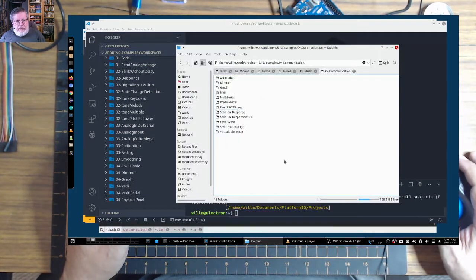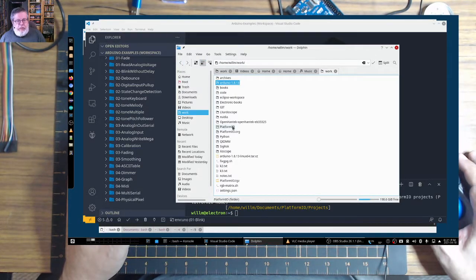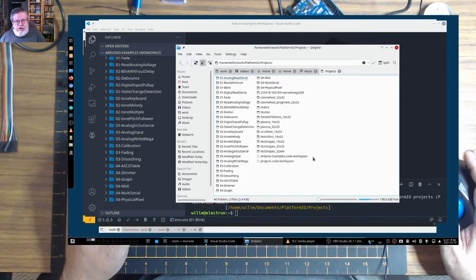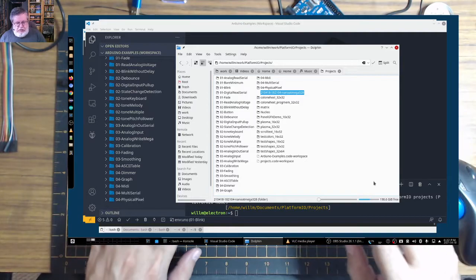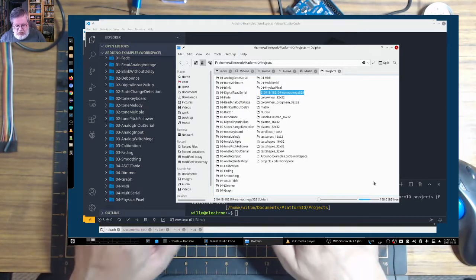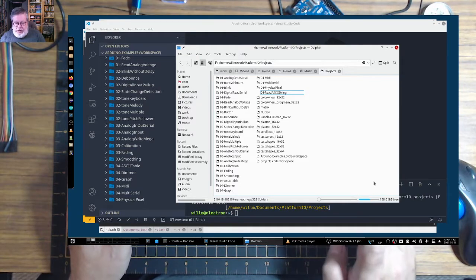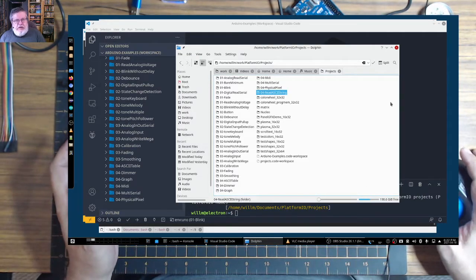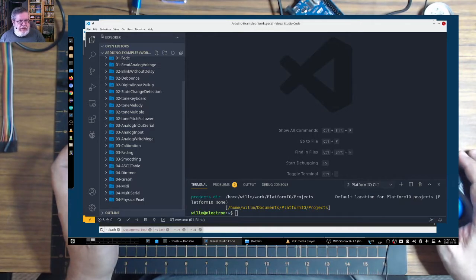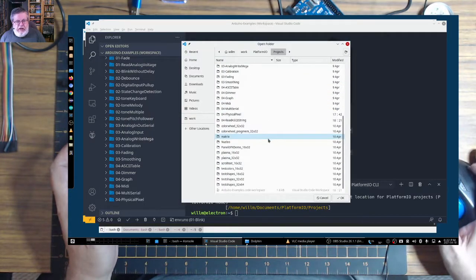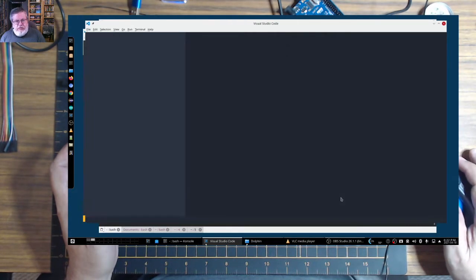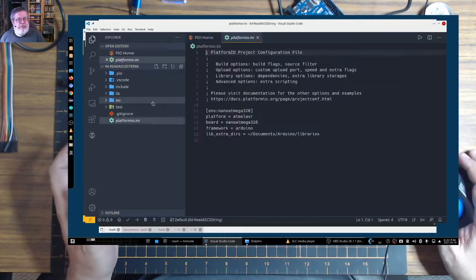We'll go back to our Explorer here, and we'll back up, and we will go into PlatformIO projects, and there's that gobbledygook folder. I don't like it, so we rename it. Remember that cut and paste I did? 04-Control-V. Enter. Okay. Now we go back into here and we say open folder. And I will take that read ASCII string folder. Okay.